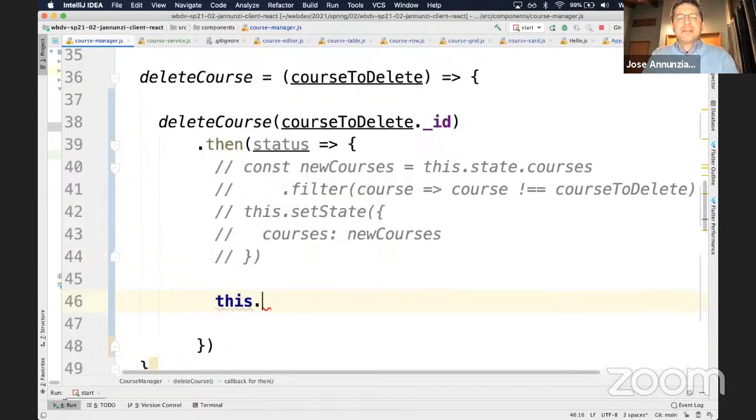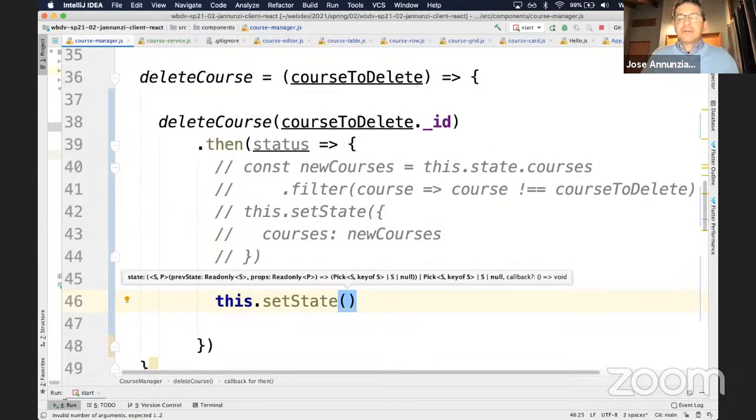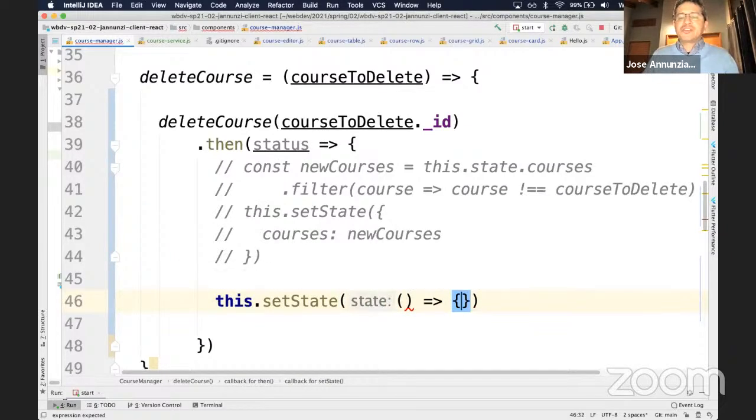I'm going to implement it this other way. So this setState has another alternative syntax, which takes as an argument a function, an anonymous function.